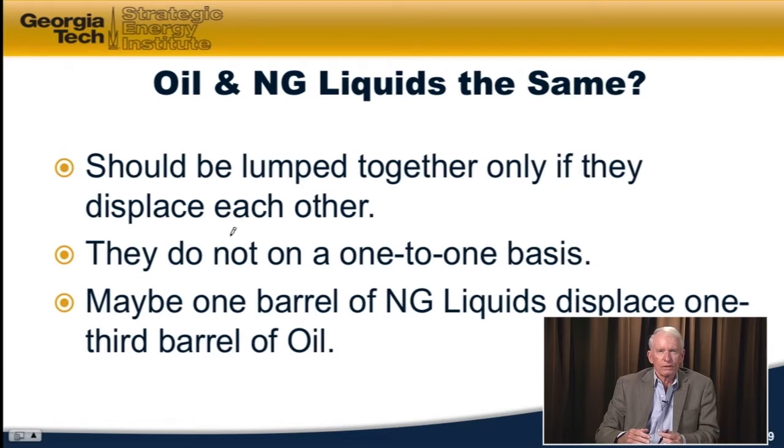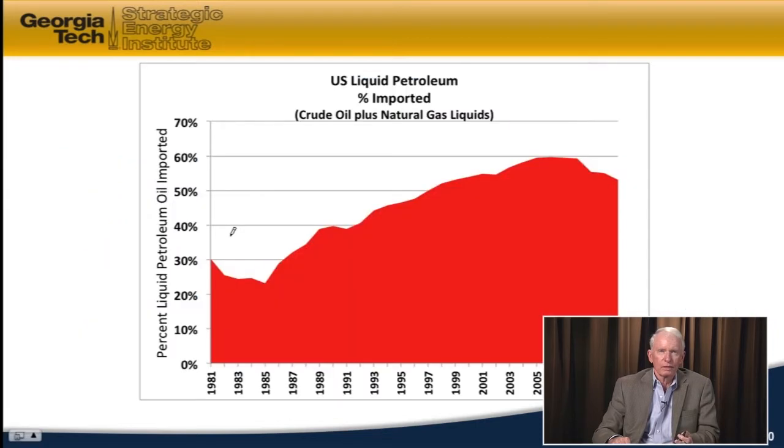As a matter of fact, I've read some articles lately, the chemical industries and the fossil fuel industries are a little worried about how they're going to use these natural gas liquids with all this increased production, because the demand in the marketplace may not be there for continuing increased natural gas liquids. So all fossil fuels are not made the same. Obviously, we can't, for instance, throw a chunk of coal into our car and run our car with it. So coal and oil is not equivalent, and natural gas liquids and oil is not equivalent either.